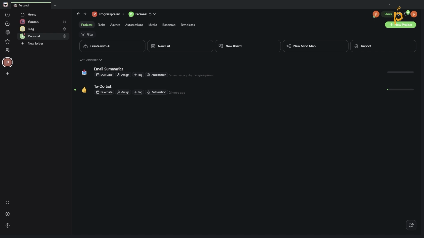The second way is actually using Taskade's AI to go through the email, synthesize or summarize the information within the body, and then create a task for you in one of your projects. And I've actually tried it, and it's a really cool feature, and I think it works great. The second way is probably my favorite way of adding tasks automatically from a Gmail email. But let me show you both ways, and that way you can decide which one would be best for you.